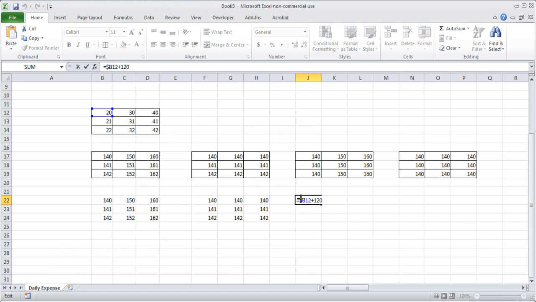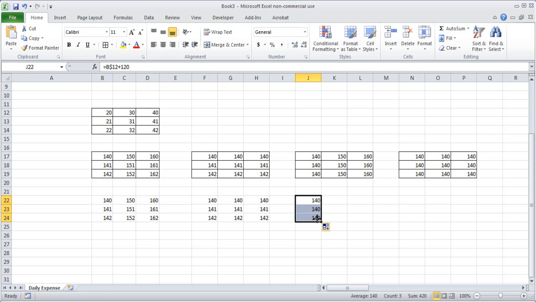Here we have now $B12. What we do is we come over here and press F4. Now it is B12, plain relative referencing. Press F4 again. Now it has become $B$12. I don't want that. Press F4 again. I get B$12. Press enter. And what I will do is extend this side, let's say first this side.